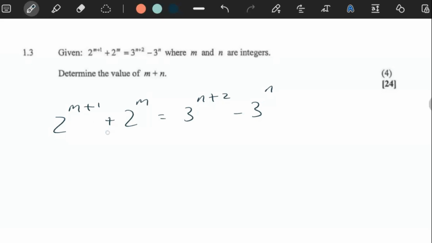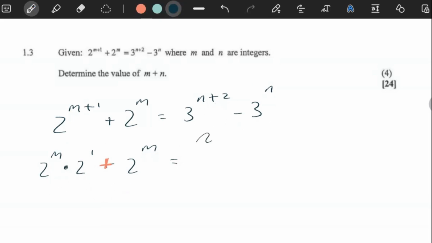So what am I thinking here? I'm thinking to myself, okay, fine. Here, what we do know is that the bases were the same, and we added exponents. So if you reverse that process here, you can end up with 2 to the power of m multiplied by 2 to the power of 1, and then plus 2 to the power of m. Okay, so I feel as though that was a good thing to do, because automatically what I can see is that on the two sides of this plus symbol, there is 2 to the power of m, which is common. So that's a good thing, because we can take it out as a common factor.